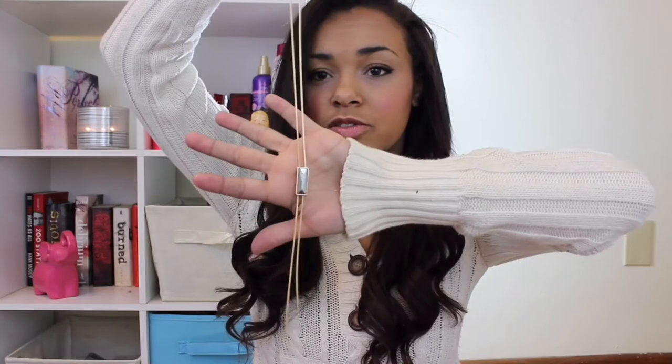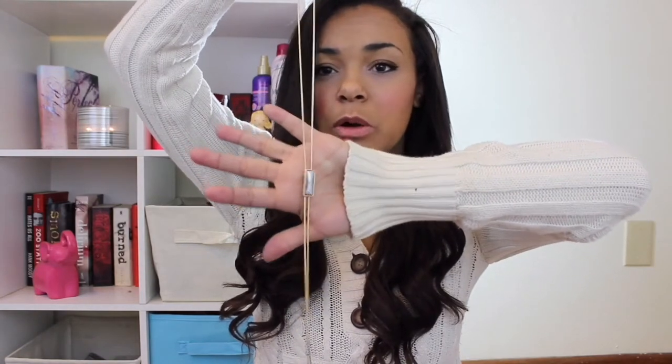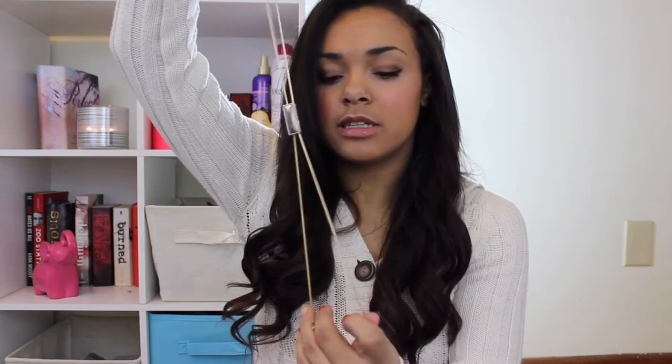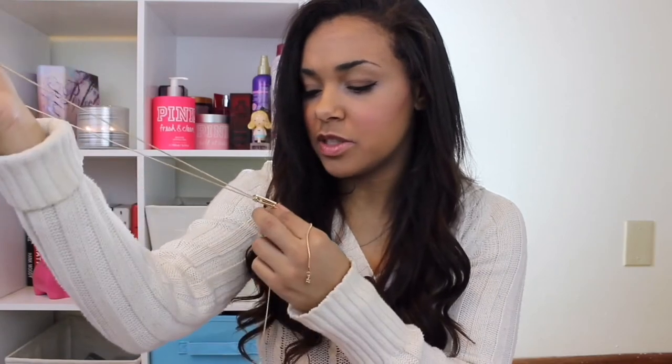And my mommy bought this adorable necklace for me. I don't know if you guys can really see that, but it looks like a bolo tie. It's super cool — it doesn't have a claspy thingy. It just kind of looks like a bolo tie, and these little ends just kind of hang off. It's super cute. It's totally hipster and it's totally me, so I love it.